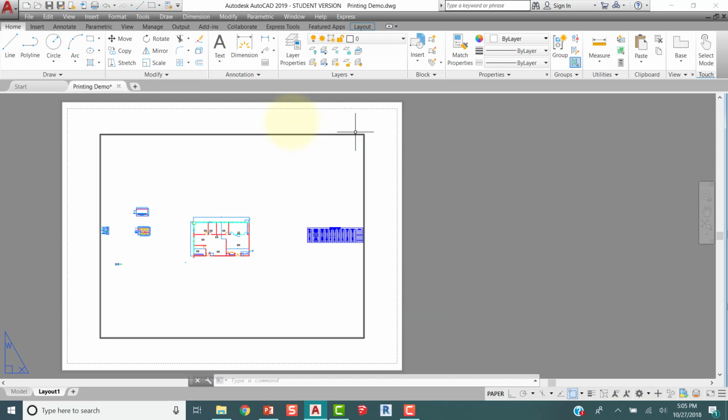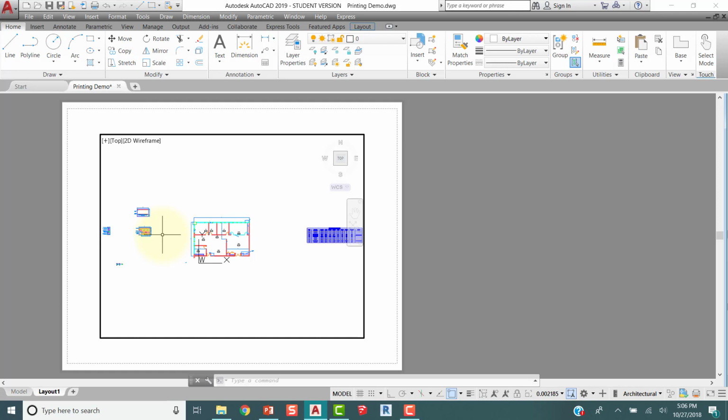The other thing to notice about this page is that there's this box on it. This box is actually called a viewport, and it's a view down into your model space drawing. I can open that window or I can close it. Right now my window is closed because this button says paper. If I wanted to open it and do something in model space, I could zoom, I could move things, I could do whatever I want, but we want to avoid doing that to the extent possible.